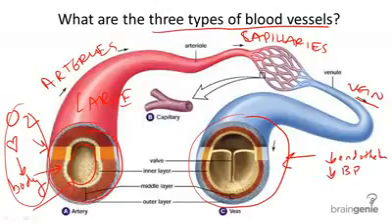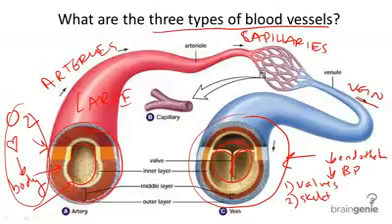And by the time blood has reached the veins, it has lost this pressure and therefore actually has instead these valves inside to help catch blood as it may be fighting gravity, so it can help continue moving back to the heart. Something else that helps, in addition to these valves, to help blood travel back to the heart is nearby skeletal muscles. And skeletal muscles help the blood keep moving by contracting.